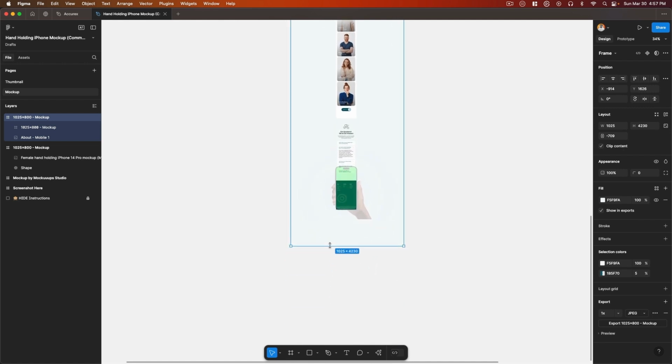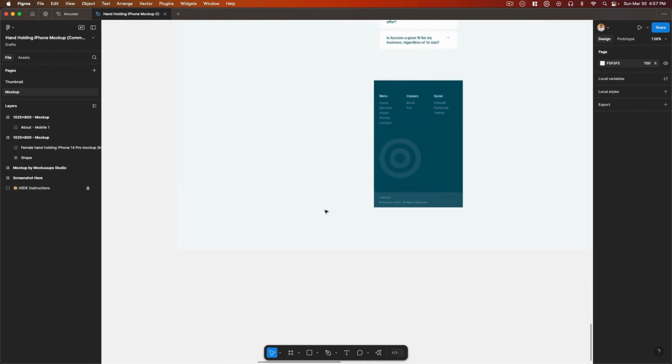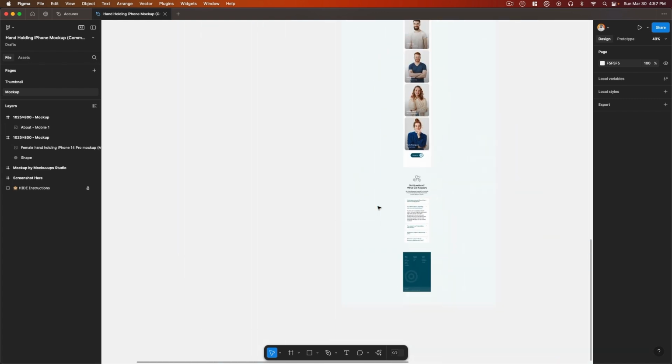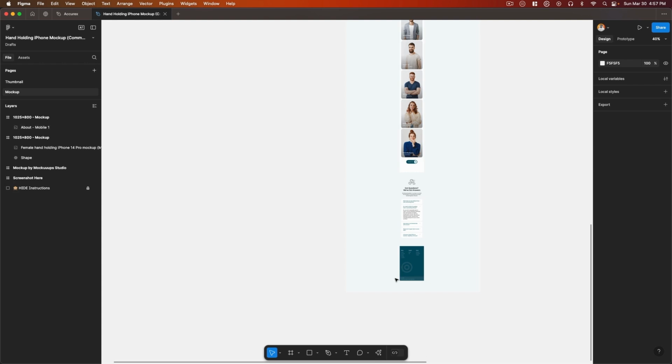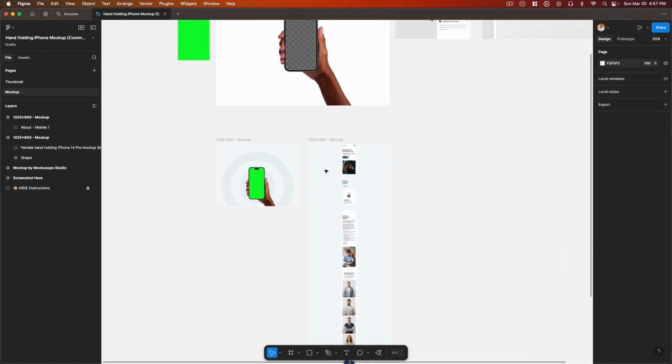Perfect. And then again, while still holding Command, I'm going to drag the bottom of it up to where it snaps to the bottom of our iPhone screen image. Perfect. And then all I'm going to do is delete the iPhone image. What that did is basically give us all the space we need at the bottom of this image that will match the bottom of this image over here. So that's all this image is doing, and it's basically helping us with that.